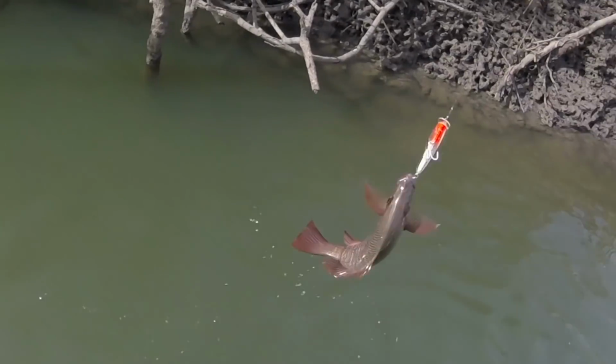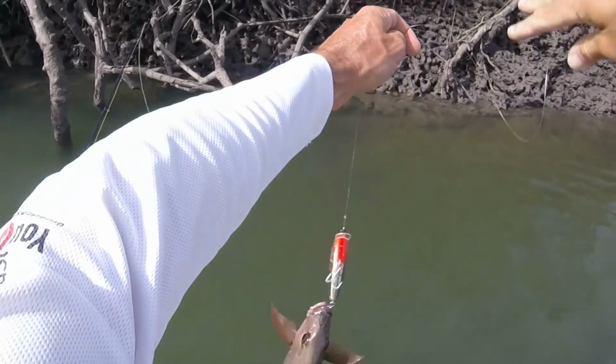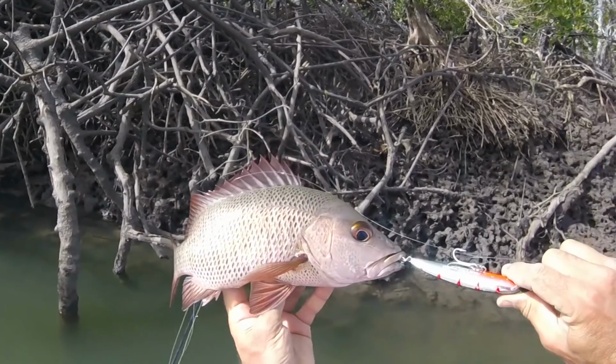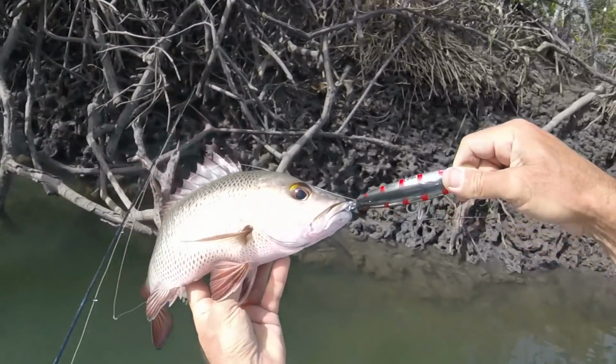Oh, man. I had the cod. The jack grabbed the lure and then the cod got off. Look at the colour on this guy. He doesn't know what's going on. Wow. Oh, that was so cool.